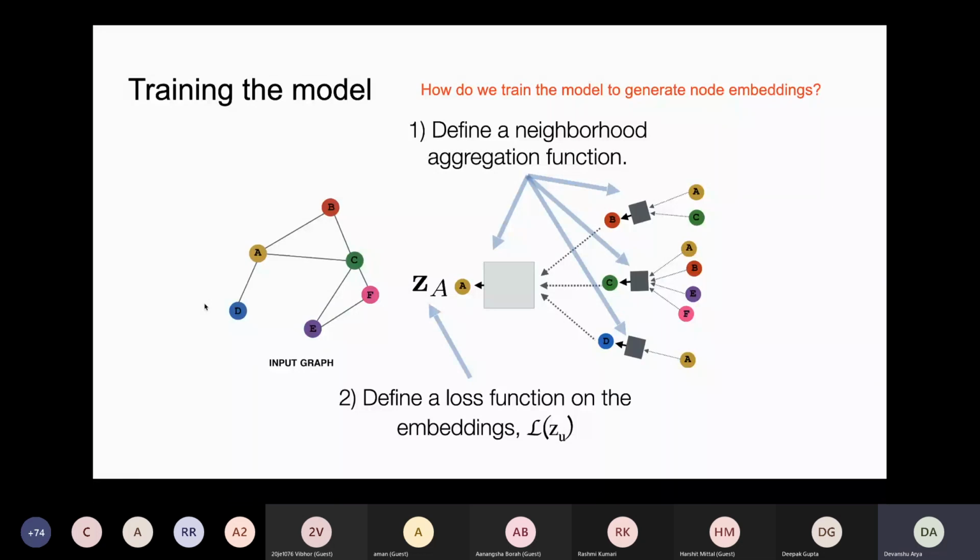For this, you need to define a neighborhood aggregation function. And then the most important part is you need to define a loss function. You'll calculate the gradient descent on this loss function, and then it will be back propagated to adjust the weights of these aggregation functions, which I'll talk about later. But this is how it will look. So what we want is to quantify the message or the information that A will receive from B, C, or D. It won't be equal, because if it is equal, then there will be noisy information.